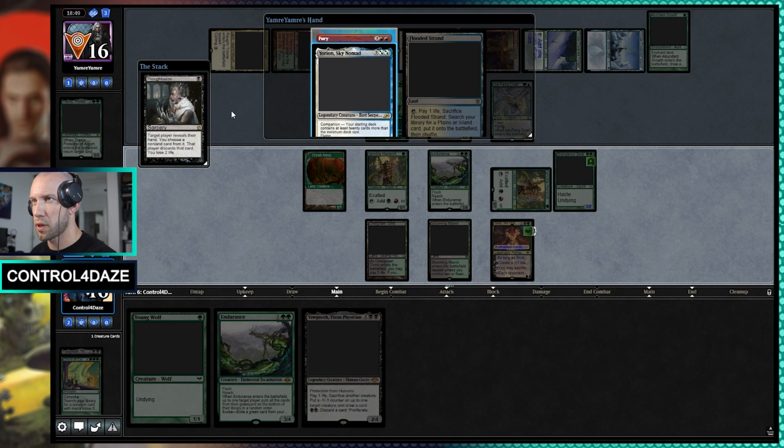I think this is probably the most critical decision of the entire game. I don't know if we're actually back or not yet. Let's see, can I click on things? So I can take the Fury and then just deplete their board with Yawgmoth, so Yorion doesn't do as much. So I think that's the line I'm going to take.